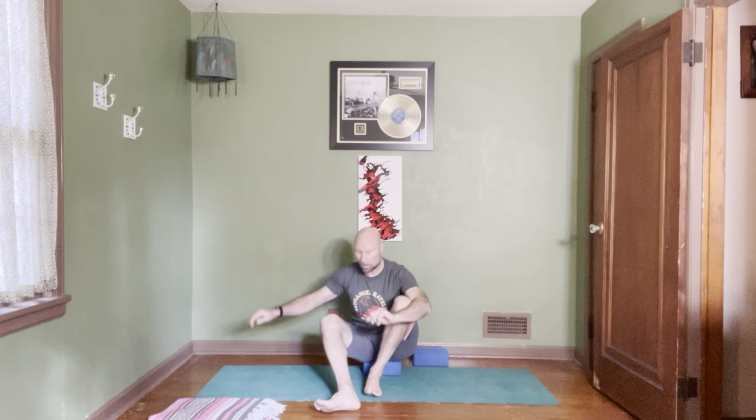And then either come onto your back to release here for a little relaxation, or if you're close to a wall, or if you can't get up and head to a wall, we're gonna go legs up the wall. And this is just great recovery for our legs. But again, we're reversing that flow. It helps that parasympathetic nervous system really kick in, which again helps in the aid of digestion. It's just a great way to help calm yourself down, especially during the stressful time of the holidays.